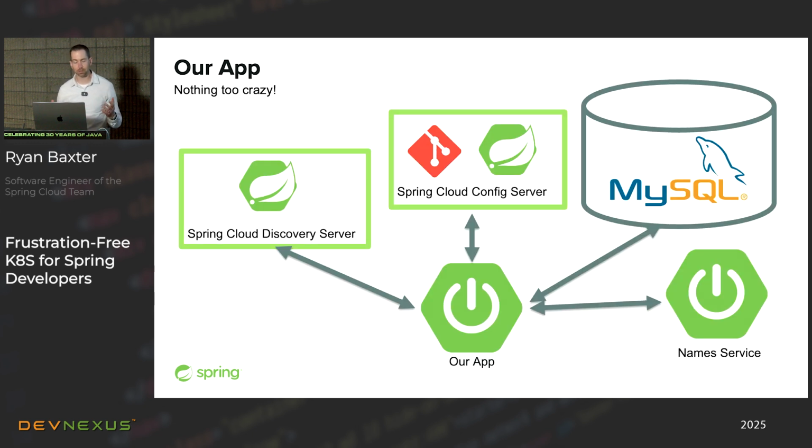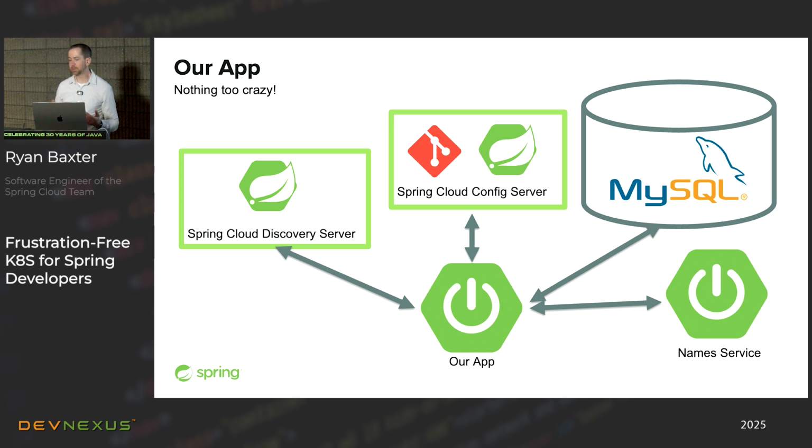For today's talk, we're going to build out an application that is a little bit more than your little Hello World application. It's nothing overly complex or crazy, but it doesn't just print out Hello World, it actually does some other stuff. We're going to have a basic application with a single HTTP endpoint. The endpoint is going to ask a random person whether they'd like to go see some random movie, right? And the random person's name is going to come from another Boot application, it doesn't have to be a Boot application, but in this case it is, called the name service. It just provides you with a random name. You hit this endpoint, it gives you a random name back.